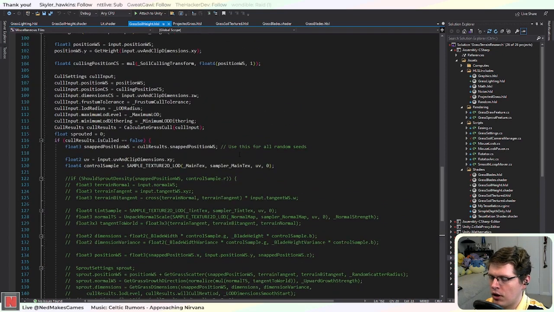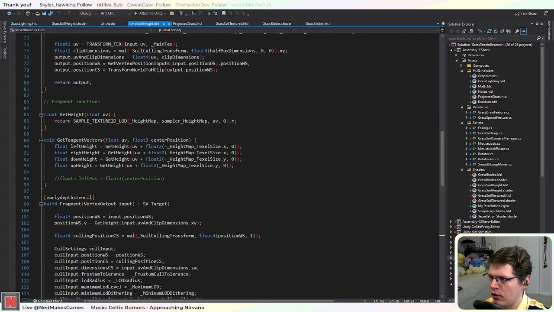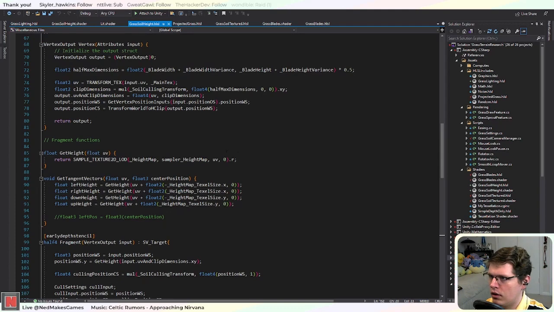I remember last time I was worried about what I'm gonna do if you rotate this, but you can't rotate Unity terrain, so I don't really have to worry about that.